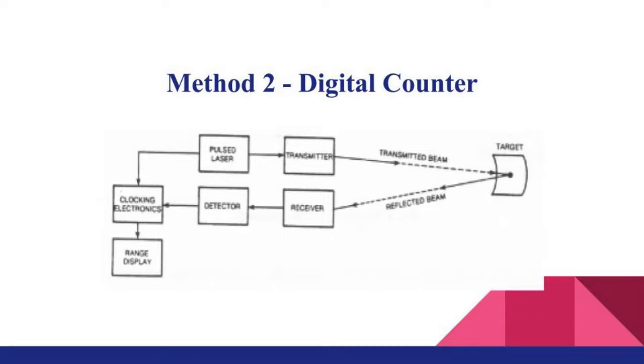So this is the second method, the digital counter method, where a 3-bit binary ripple counter is used. Initially the counter count is 0. We give a clock to the first flip flop and then its output changes from 0 to 1. So when the laser is on, the start pulse is given and the counter starts counting. When the beam of laser is reflected, the photodiode detects it and the stop pulse is received, and we get the time of travel. When the stop pulse is received, the clock of the counter stops and the count gets latched.